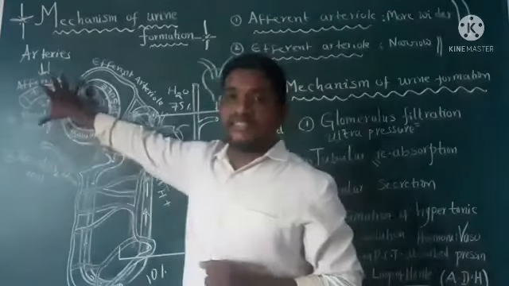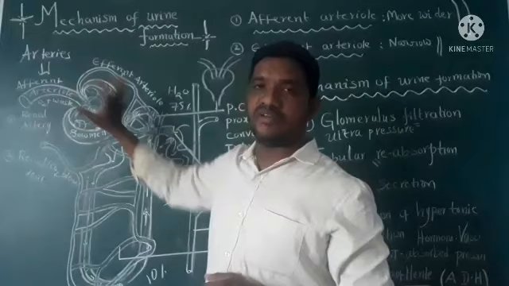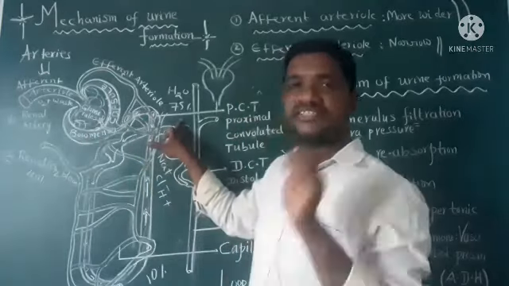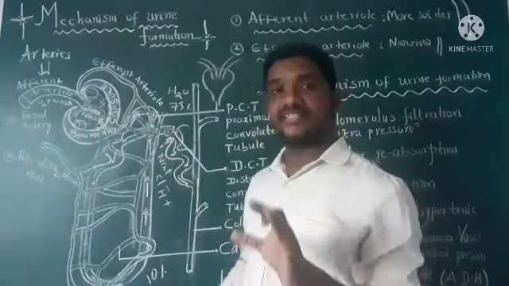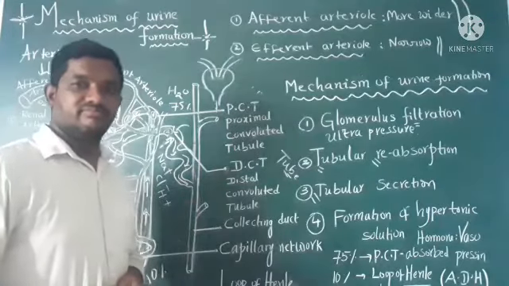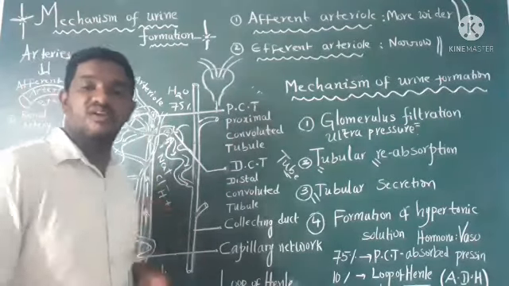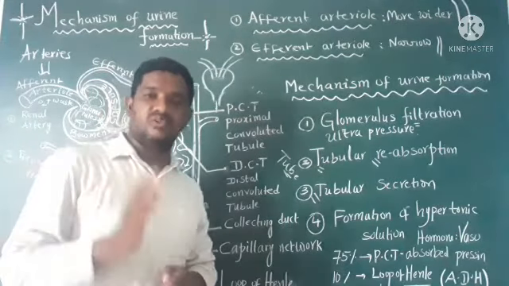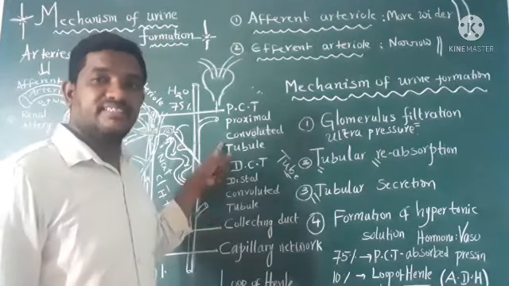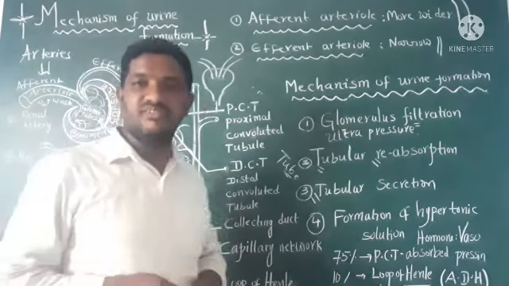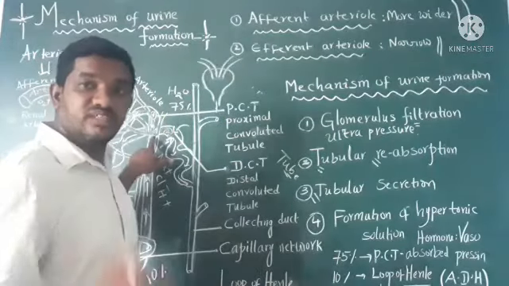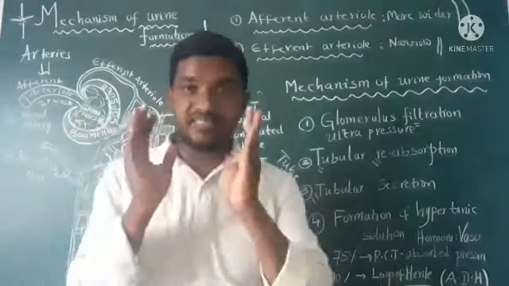Take for example 100% of blood reaches the glomerulus. Here the filtration process is going on. 75% of water is reabsorbed at the site of PCT. At the site of loop of Henle, 10% of water will be passed out. Here 75%, here 10%, total 85% of water is reabsorbed. Remaining percentage, 15% is there out of 100. 75 plus 10, 85% of materials are reabsorbed. Remaining 15% of substances are present inside this tube. So this is very concentrated urine. Now concentrated urine is formed.